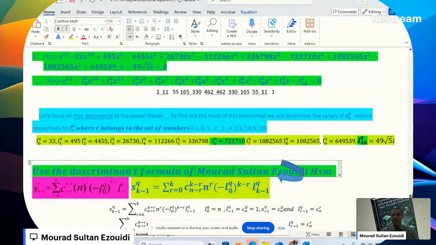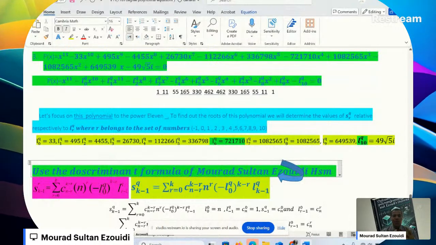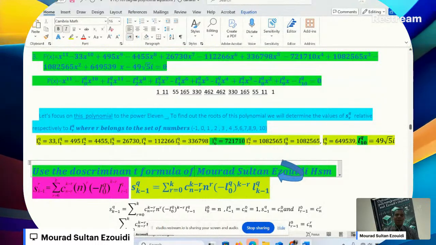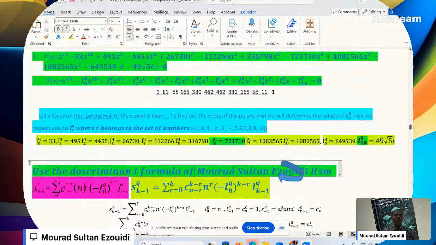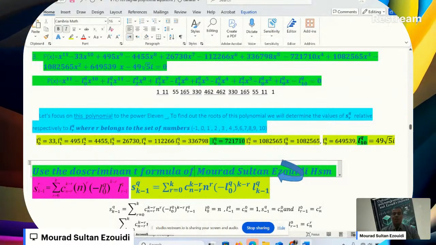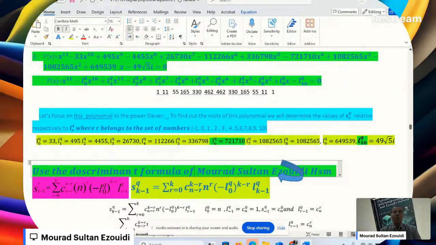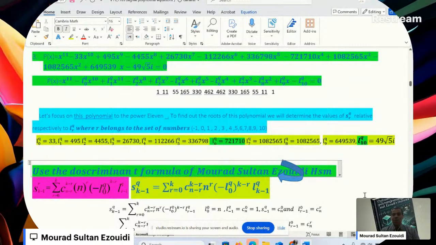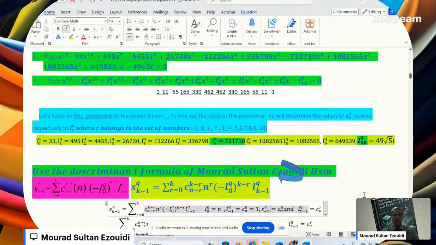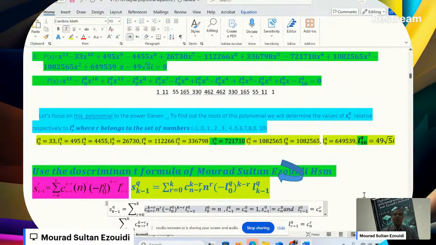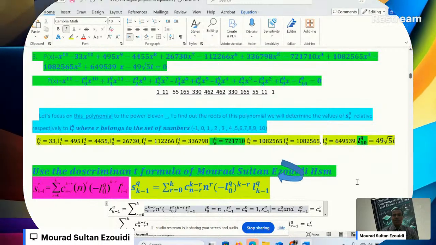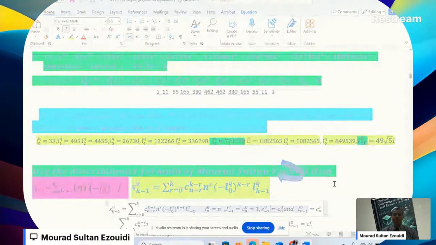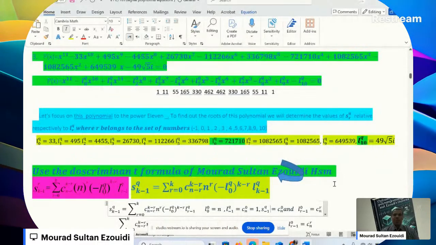You will set k equal to 0, then 1, then 2, then 3, then 4, then 5, then 6, then 7, then 8, then 9, up to 10, to find all the S subscript k minus 1 for the q. This S subscript k minus 1 for the q is the coefficient of your new 11th degree polynomial equation that corresponds to the original one. Let's start, my kids. I'm going to find S minus 1 by convention. S minus 1 equals 1. Simply set k equal to 0, and you will see that S minus 1 equals 1.